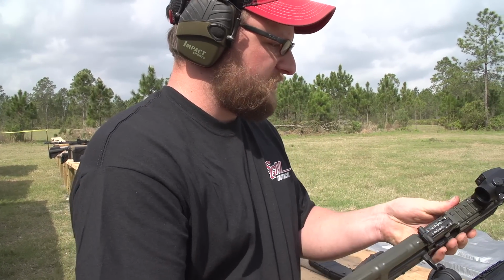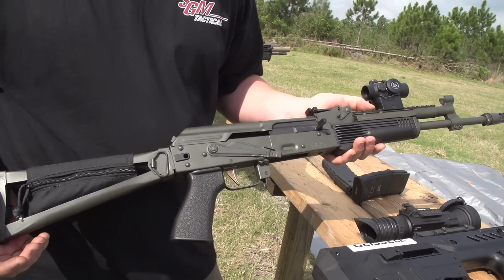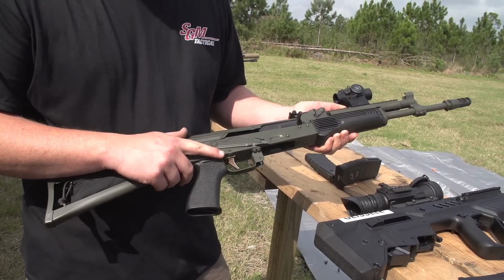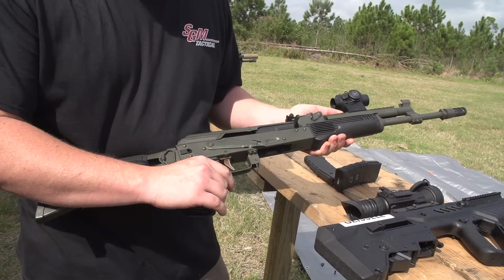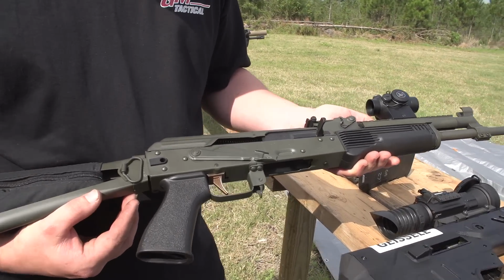All right, we got a little Vortex Spark on there. Now this particular rifle has had probably at least 30 to 35,000 rounds put through it, if not more. And this little ALG AK trigger has been put through its paces pretty hard. I have shot this rifle, but I'm certainly not going to turn down a chance to shoot it some more. The triggers are going to go out under the ALG line.